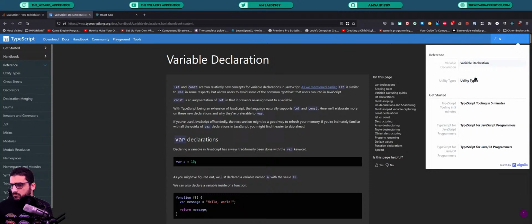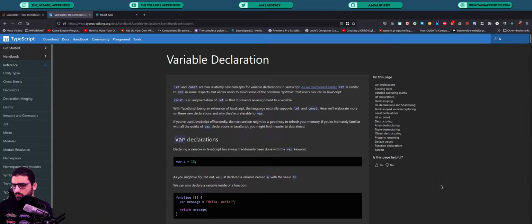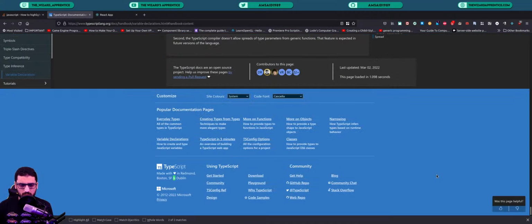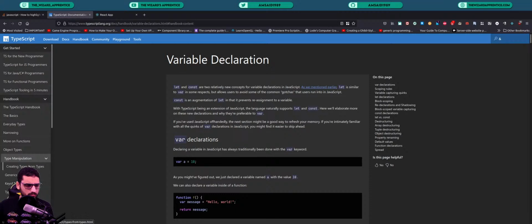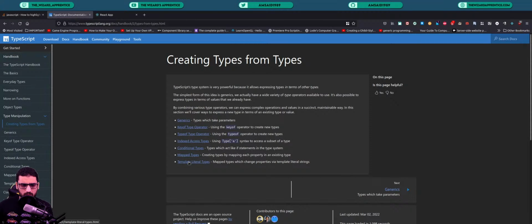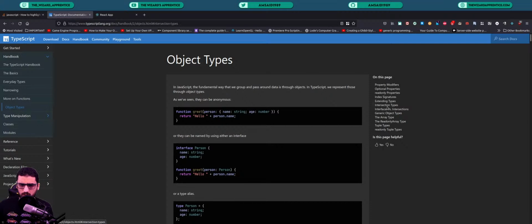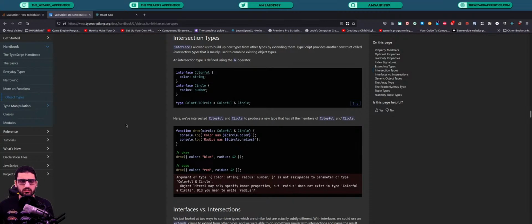Okay, handbook, type manipulation, no, I think it's called an intersection type basically.